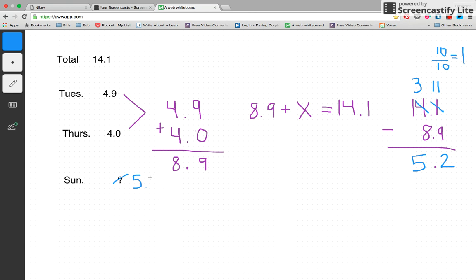Oops. And actually, before I close this video out, let's just go back, and I wanted to show you what I meant by saying 13 and 11/10 is the same as 14 and 1/10. So when I regroup, I'm just thinking of my 14 and 1/10, which was my original problem, in this way. So if you'd like to take a minute and prove that to yourself, you would know that those are 2 equal fractions.